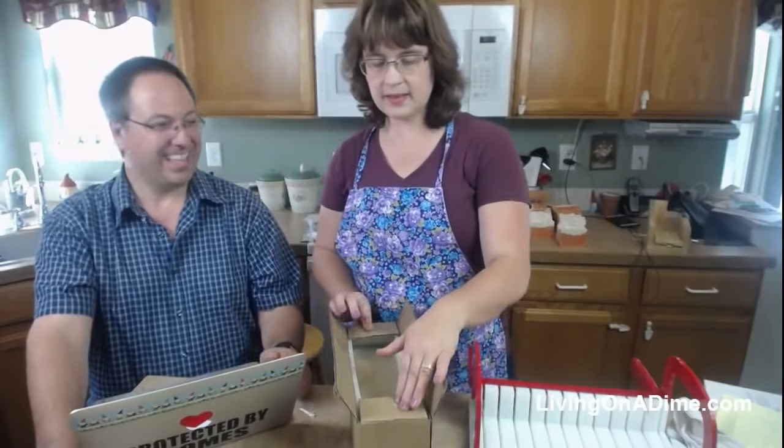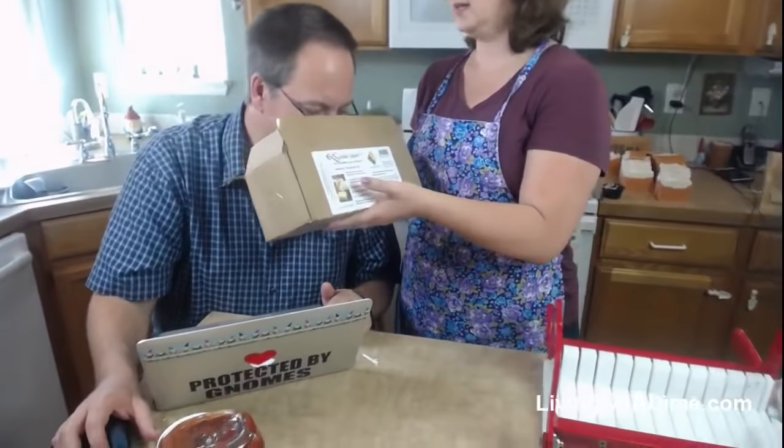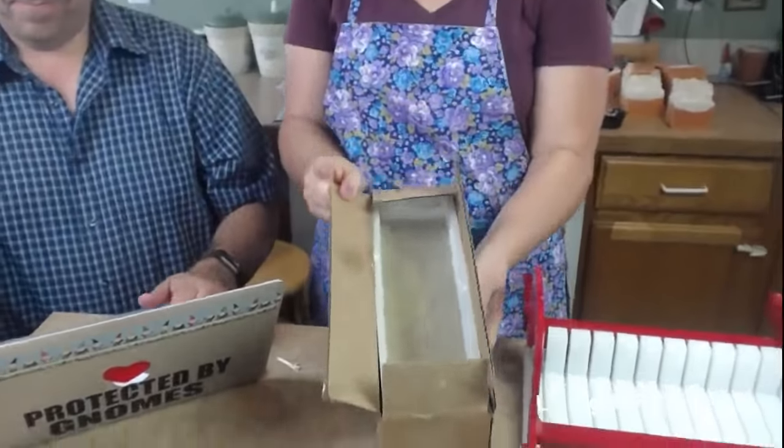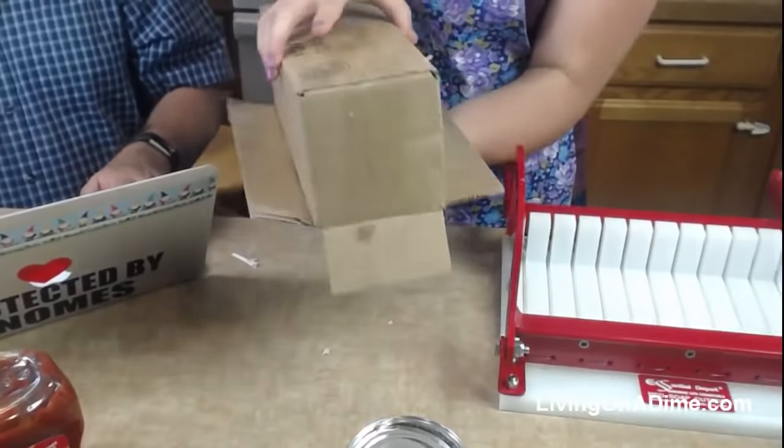Okay, so guys, here's my lemongrass. Something smells really good now. What is that? It's the lemongrass poppy seed. Did you see Mike's sudden reaction? Lemongrass poppy seed. All right.